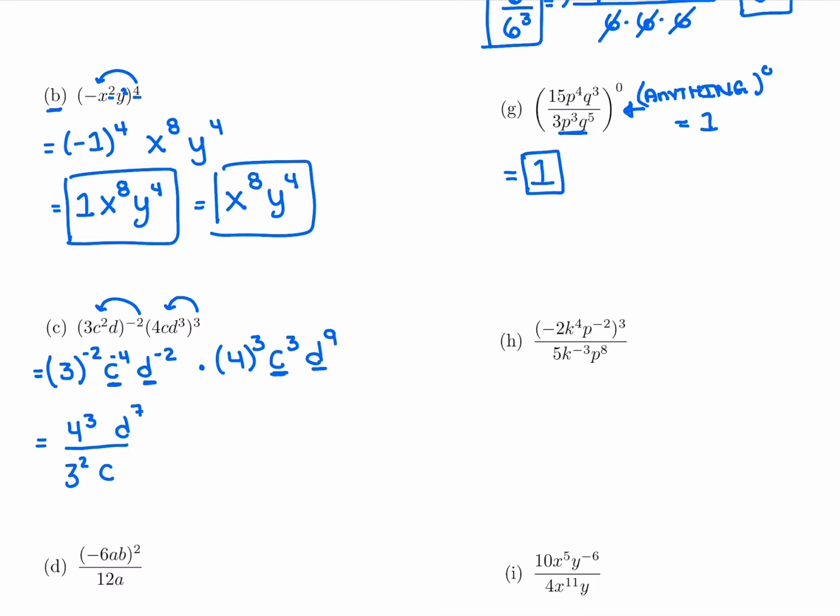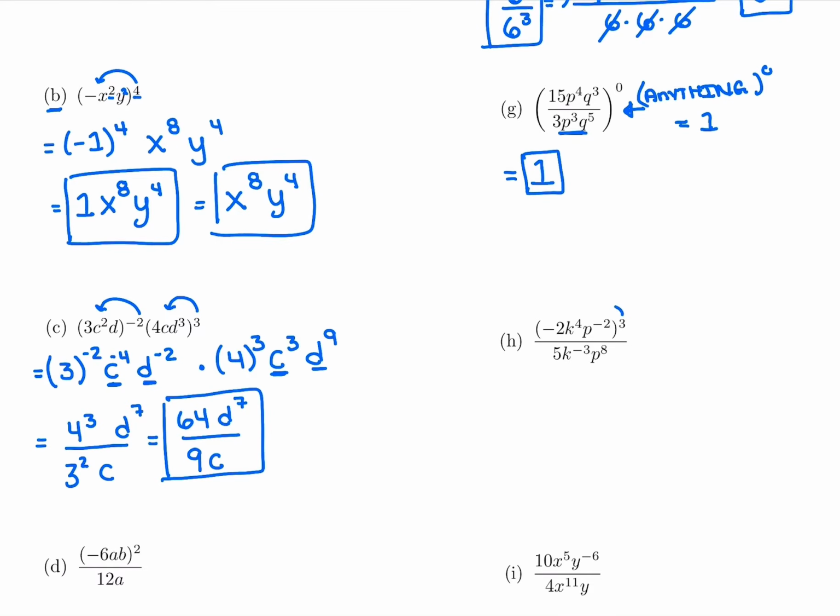Now we can try to simplify these constants. So 4 to the third is 64. Then we had d to the positive 7. And 3 squared is 9. And then we had c, that was really to a negative 1, which is why we put it in the denominator. I would double check in my calculator. 64 divided by 9 does not reduce, so we are good leaving that as our final answer. We don't have any negative exponents, and we don't have any numbers that can reduce out front.